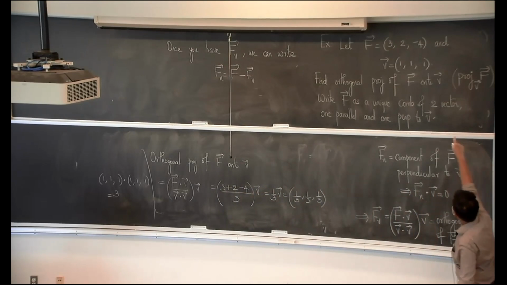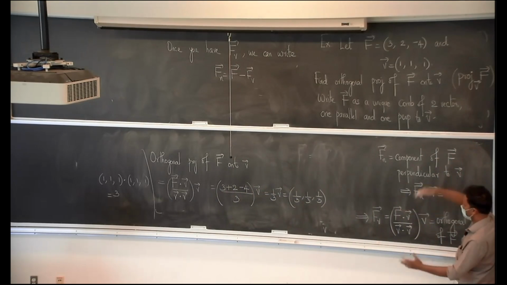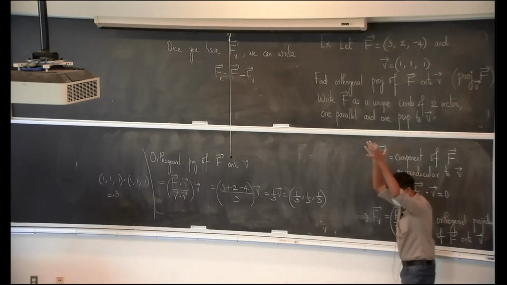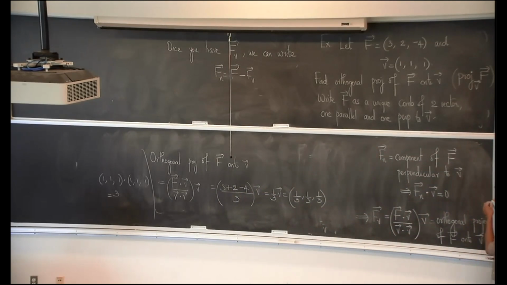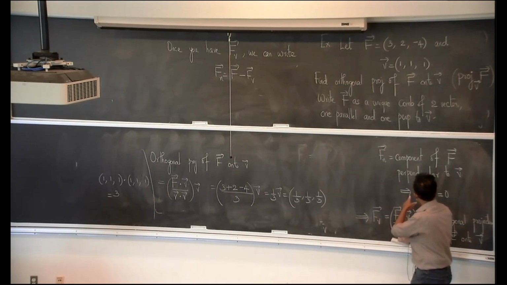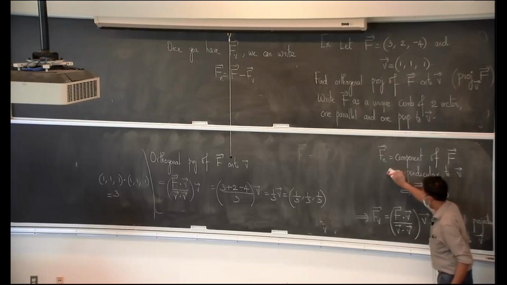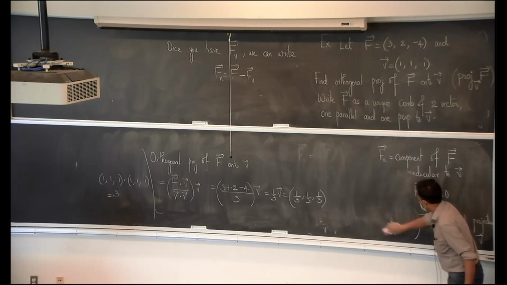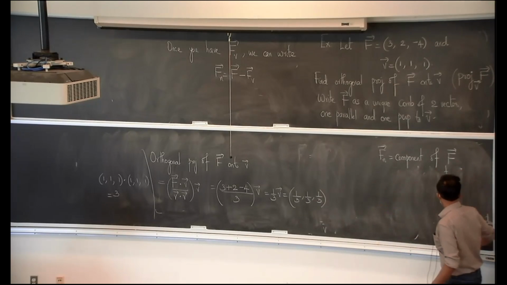So that is the answer to the first part. Find the orthogonal projection of F onto V. That is this vector. You have the vector V, which is 1, 1, 1, and a much shorter vector with components of 1/3, 1/3, 1/3 is the projection of F onto V. Not just any projection, it's the orthogonal projection, which means it's perpendicular. Now we need to find this thing here, Fn. That's not difficult because you have F and you have Fv now. So all that remains is to subtract those two and find Fn.